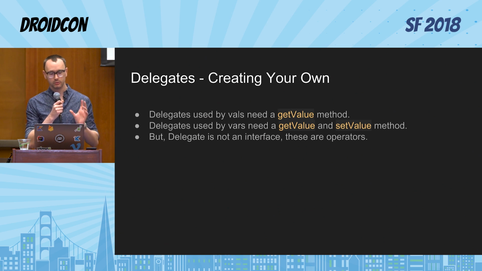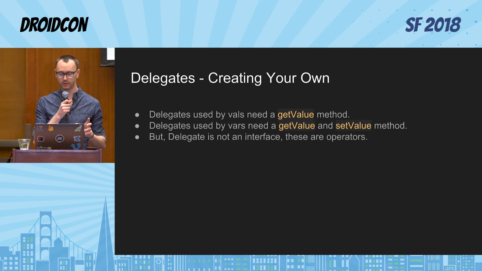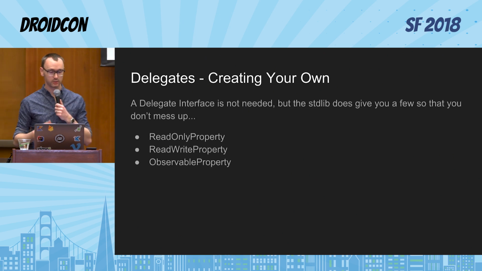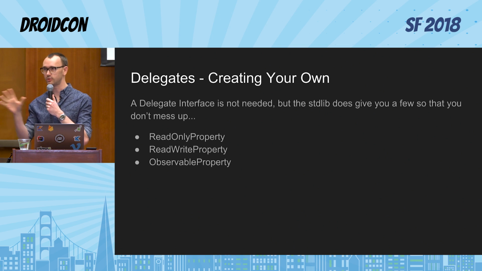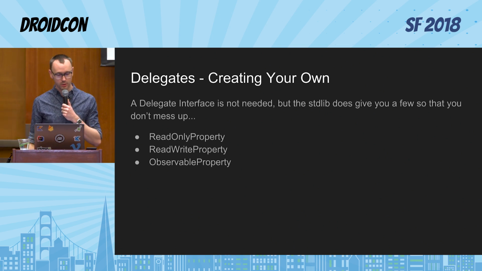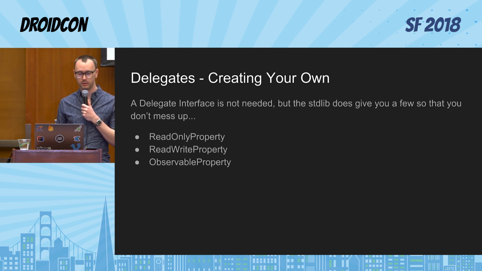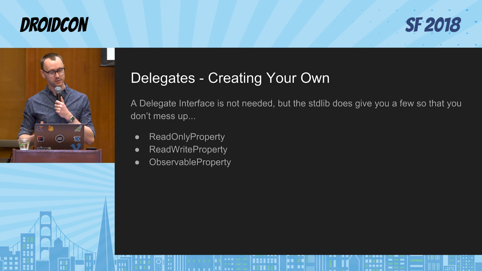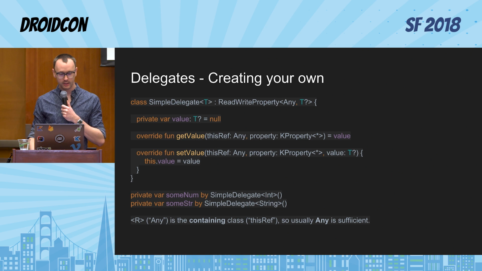And because delegates are actually a compiler feature, you don't necessarily have to implement a specific interface for things to be converted to delegates, but the standard library does give you these 3 interfaces that you can implement to make it easier to meet the get value and set value contract and not mess up any types in that. I also recommend using these, simply so that when other developers jump into your delegate code, it's obvious that what you're building is a delegate. And if it's a new developer, they can look at these and read the docs on these things.